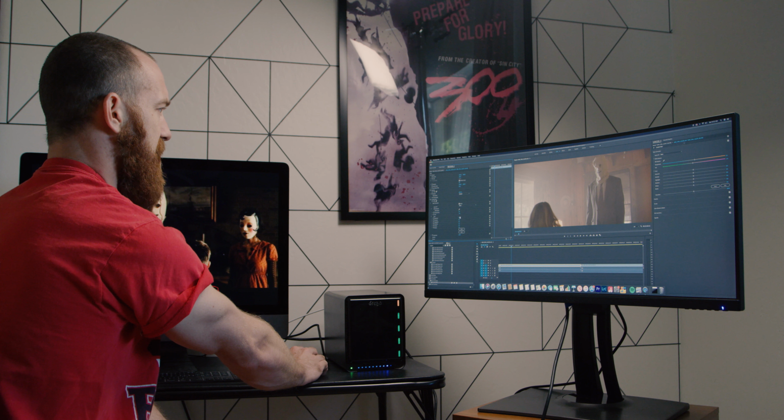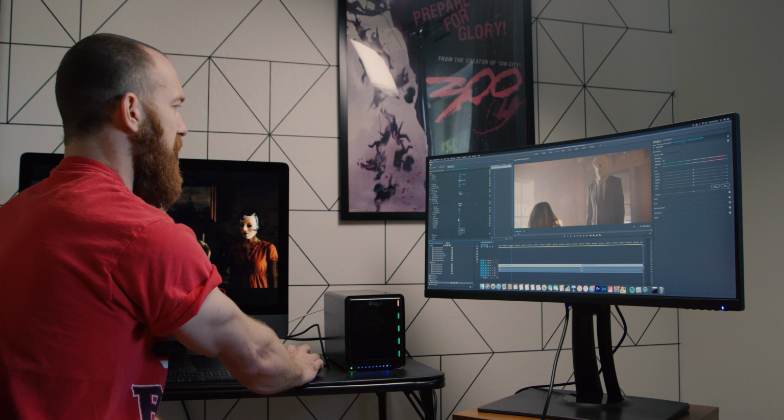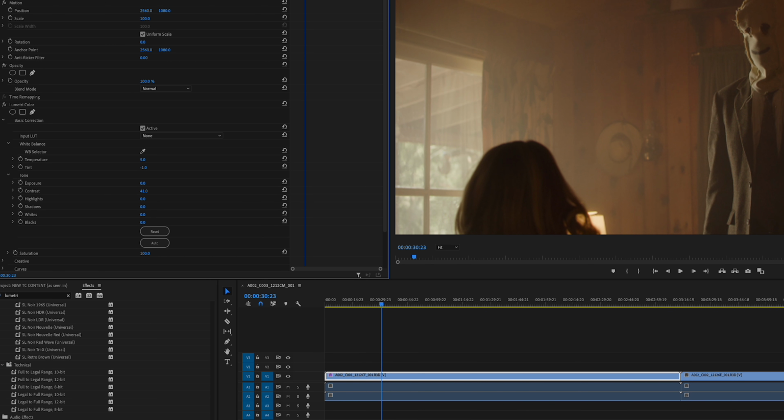I'm away from magenta. Now this image is pretty contrasty. The whole movie is very dark in the shadows, contrasty. So we're going to take that down quite a bit. Let's just start at, let's say, 75.